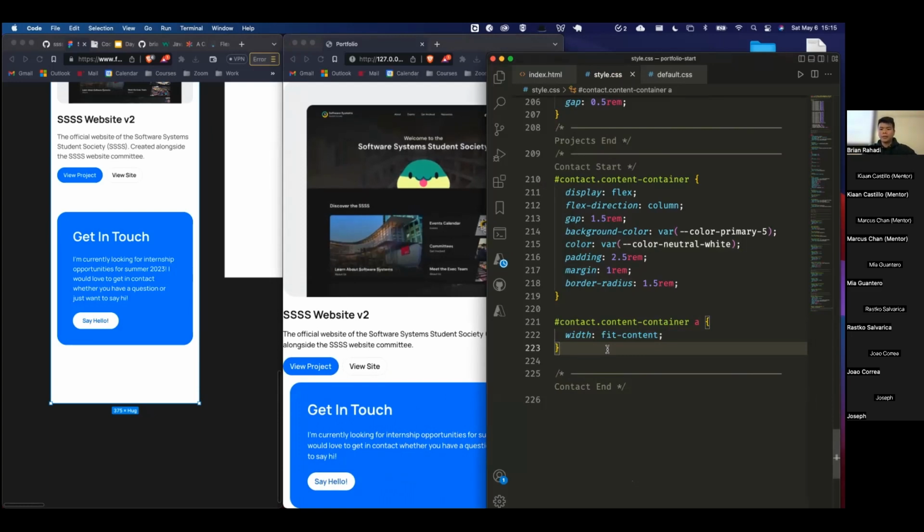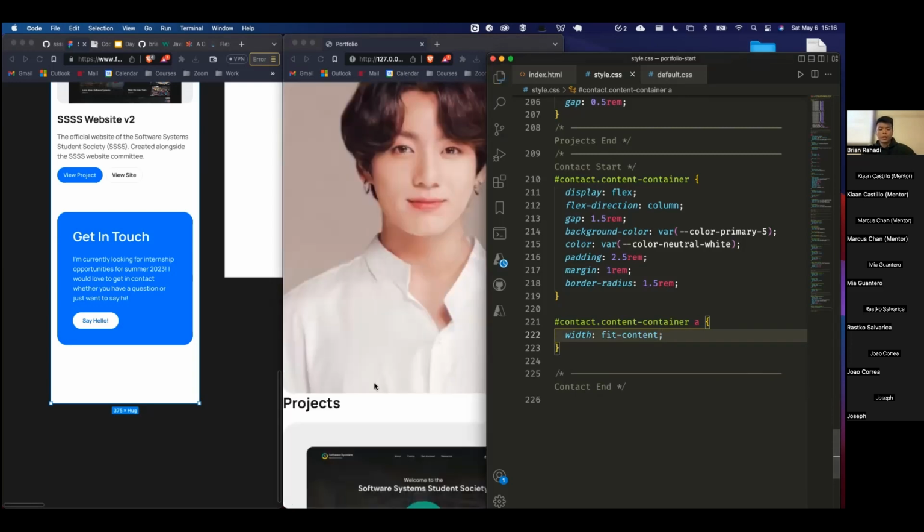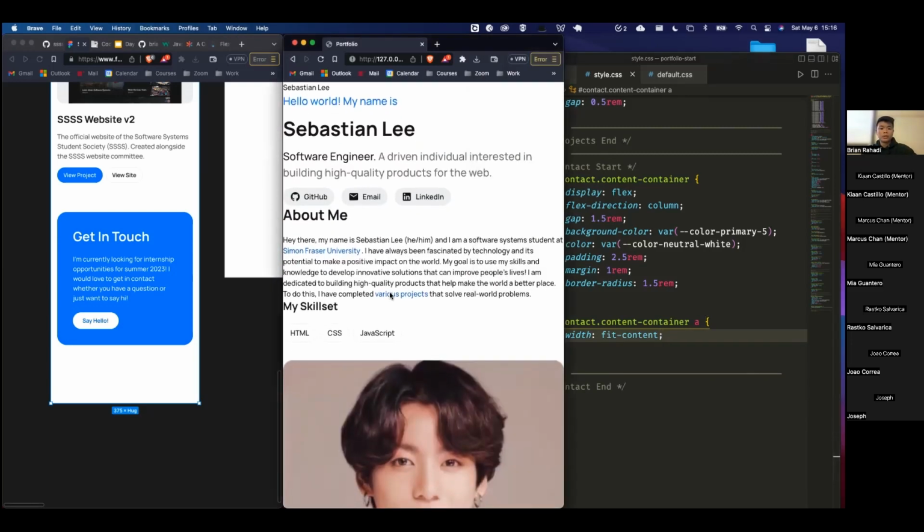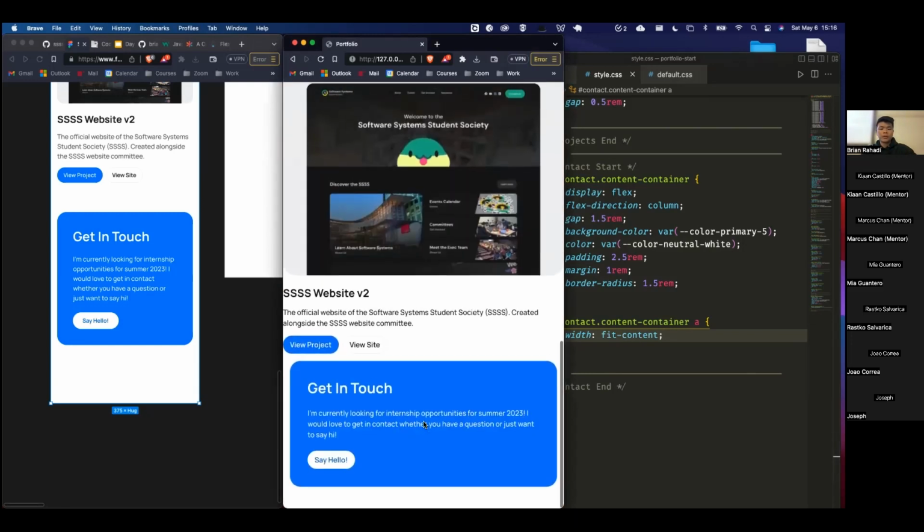I think the problem with CSS, why some people have trouble with CSS, is that we don't really know what kind of properties to use. What has worked for me is building it through exposure. You don't need to remember it, but you just need to know that this tool exists. And if you know this tool exists, you can just Google it or get it from Stack Overflow, and I think that's very helpful. And then you can just solve it. Yeah, and then this is the contact. Okay, so pretty much everything is done.